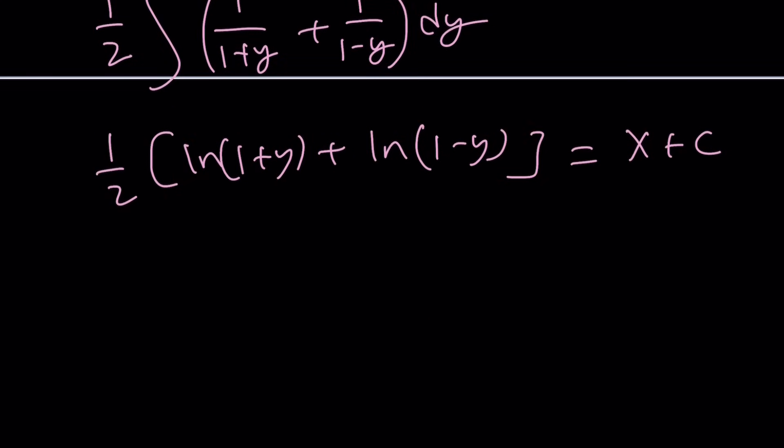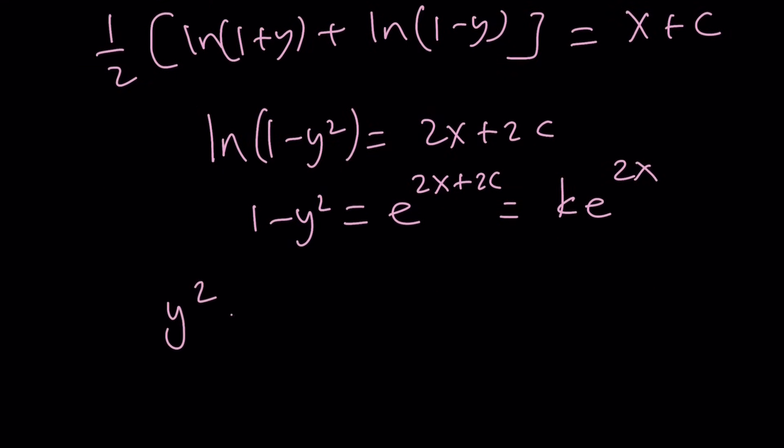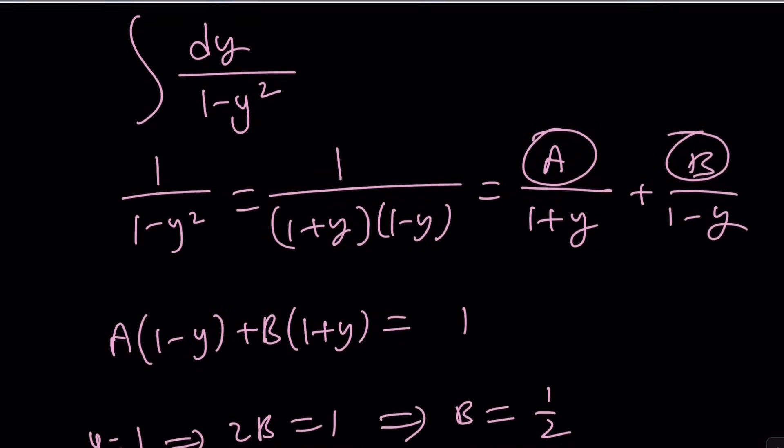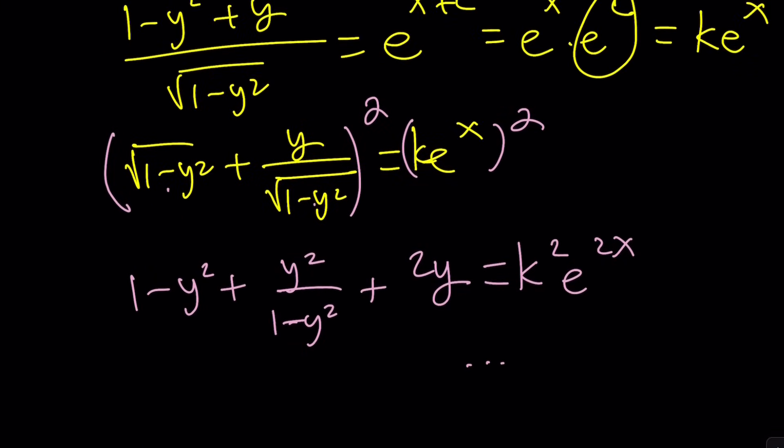Let me see. First of all, we can combine these and, of course, multiply both sides by 2. So we can write this as ln 1 minus y squared equals 2x plus 2c. And then 1 minus y squared becomes e to the power 2x plus 2c. Which you can write as k times e to the power 2x. We've done that before, remember? And then you can isolate the 1 and write it like this. And from here, you can square root both sides. But again, we got a totally different answer. And I don't know why these two answers are so different. I probably messed up somewhere.